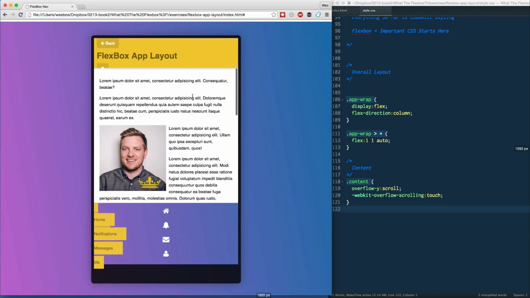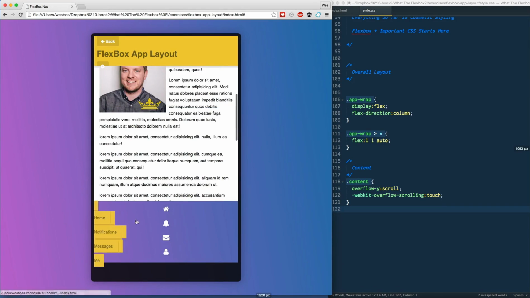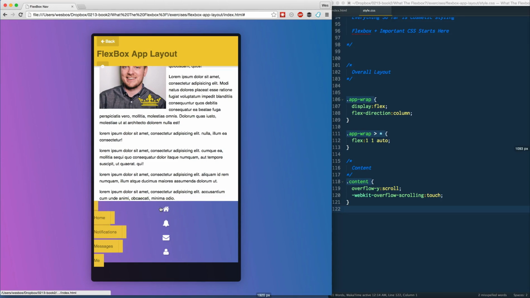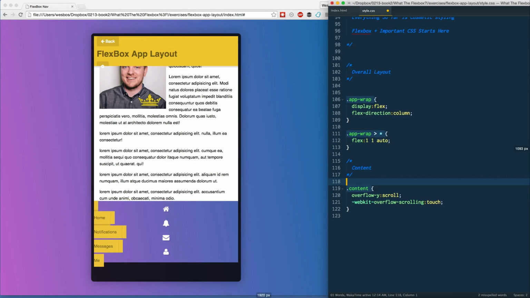So now that we've got that, that's great. And you can see that this is still huge, but because it's huge, it's going to take up that room for now. We're going to get it trimmed down much smaller in just a second. So that's the content. I'm going to go above that and we'll do the header now.